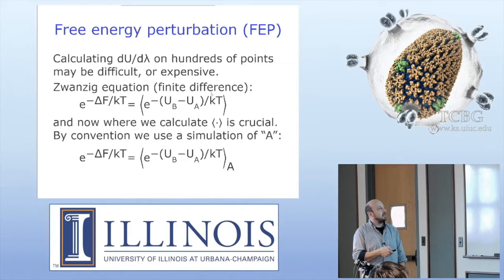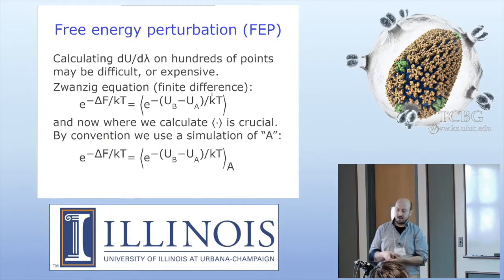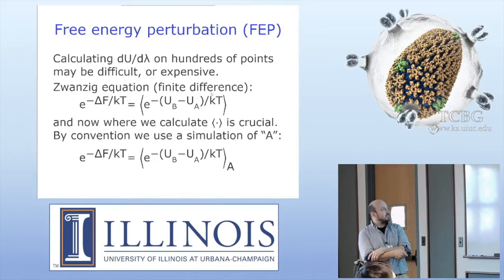Basically, the derivation is done of course in the assumption that you have a very smooth function and also that you sample infinitely long, so that this bracket here is the ensemble average in the equilibrium ensemble. So basically your simulation is so long that it covers completely the canonical ensemble. This is the definition, of course. In practice, you're going to have to collect states. So you're going to run a simulation where you have one system, but it has two energy functions, UA and UB, and you keep recording the energy difference between the two.